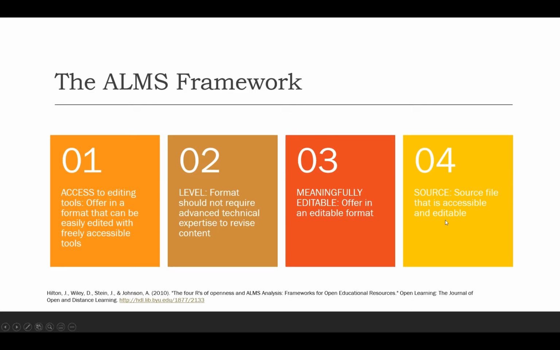And then four, this is talking about the source file that may actually accompany the work. Sometimes, depending on what you're writing, these might be one and the same, right? Like if it's an HTML file, for instance, they would be inseparable in some ways. But certain types of OER will also require you to work with the source file, and you want to make sure that that's also editable and accessible for everyone.